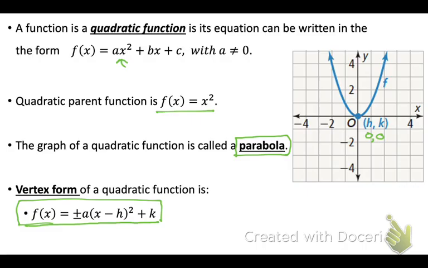So we've already done this, but this whole chapter is about quadratics. We will be graphing it in vertex form. We will be graphing it in standard form. We will be finding the vertex. We will be finding the maximum. We will be finding the axis of symmetry. It's all about the parabola. Now, it took us forever to get through chapter 1. It will not take us forever to get through chapter 2.